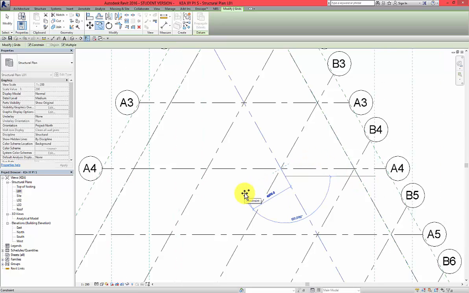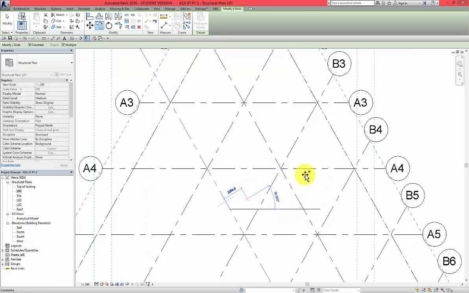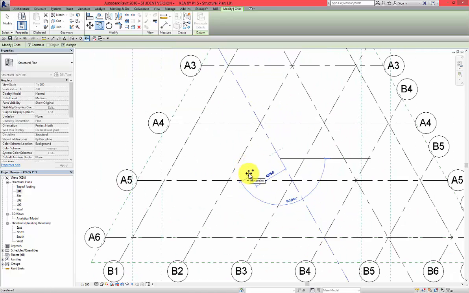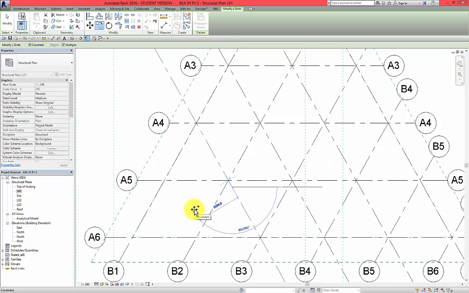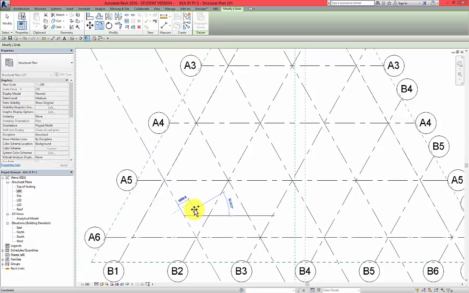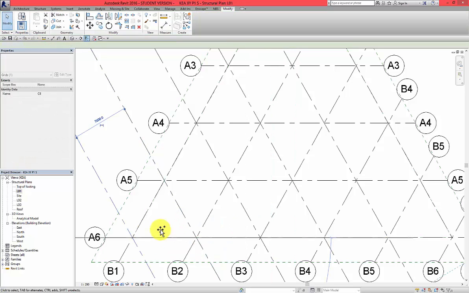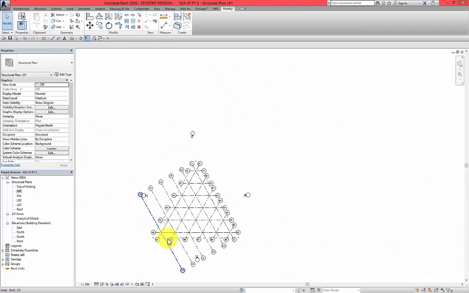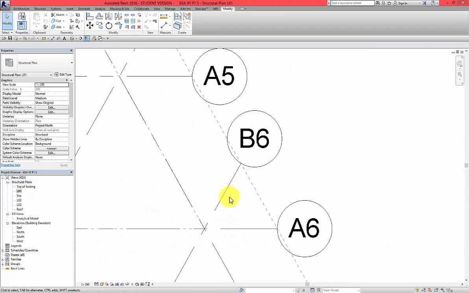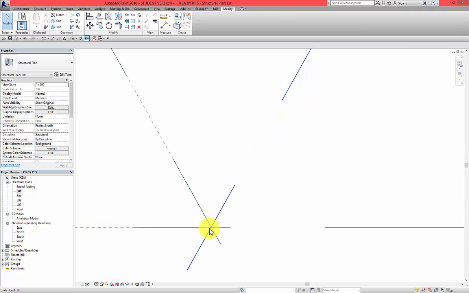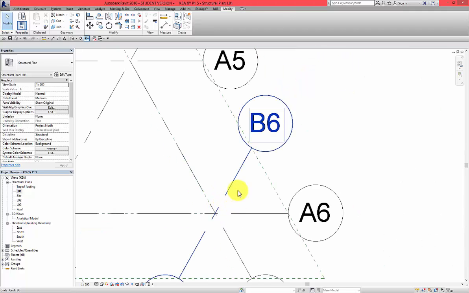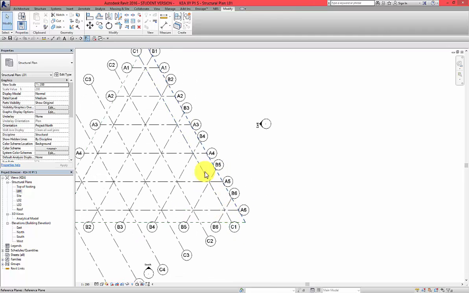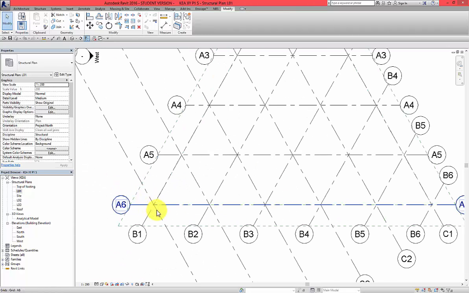Move it that way, 7000, 7000, and 2 more times, 7 and 7. Okay, that looks correct. All the grids should intersect in the corners. All 3 grids should intersect in one common point.